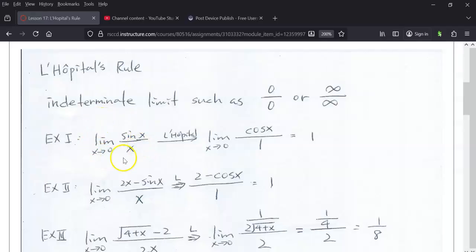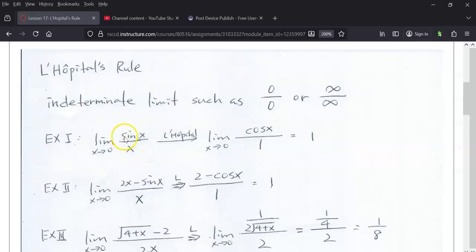Now, let's think back to the beginning of the semester, when we took the limit by definition, we learned that sine x over x is simply equal to 1. Now, using L'Hopital, we can prove that. If you plug in 0, you end up with sine of 0 over 0, which is 0 over 0. This is where you go, all right, if you have a 0 over 0 situation when you plug in at the limit as x approaches 0, this is where you can use L'Hopital.